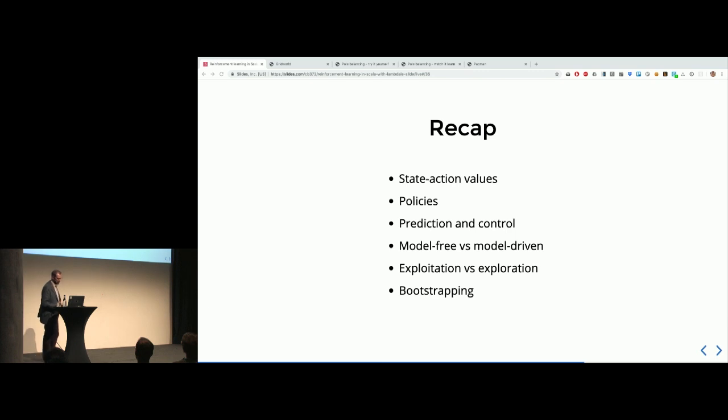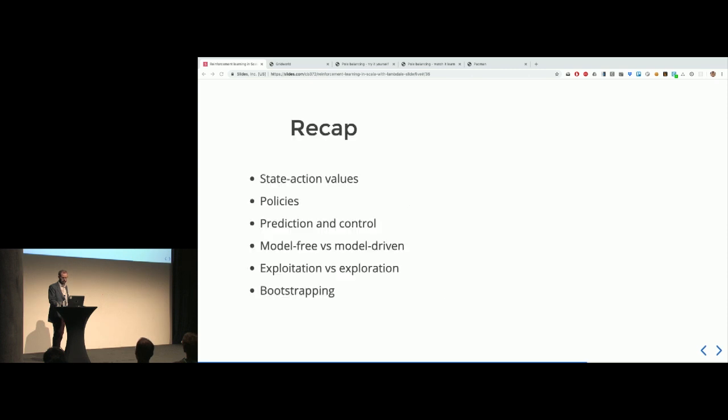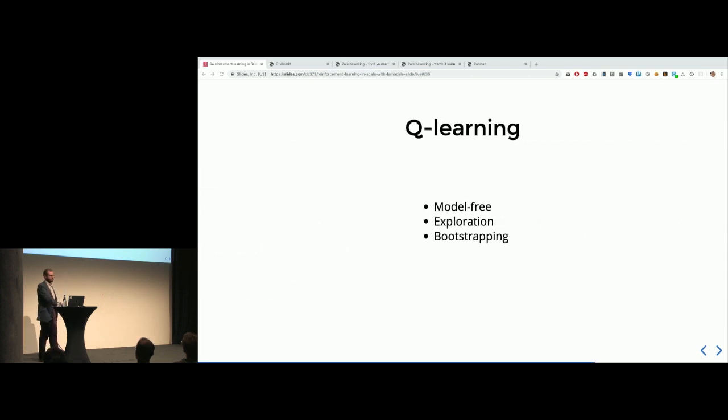So, after all that, I can reveal that the algorithm that I implemented for this is called Q-learning. This is a model-free algorithm. It uses epsilon greedy or some similar exploration technique, and it does bootstrapping. Now, Q-learning is quite an advanced technique. If you read a textbook on reinforcement learning, it'll come up kind of halfway through. There's quite a lot of mathematical theory behind it, but actually, implementation-wise, it's pretty simple. It comes down to one quite simple update rule.